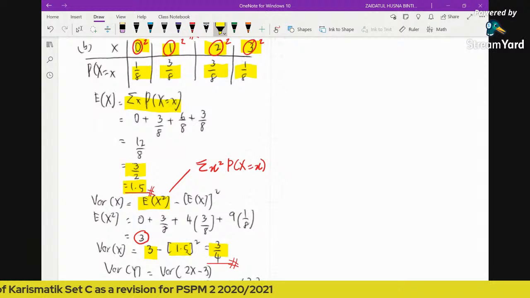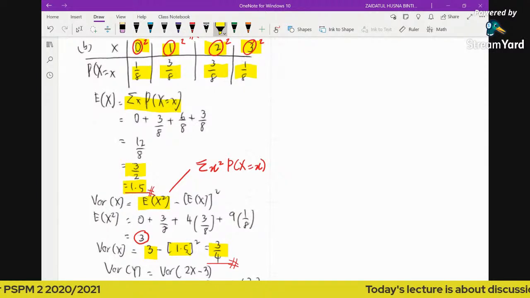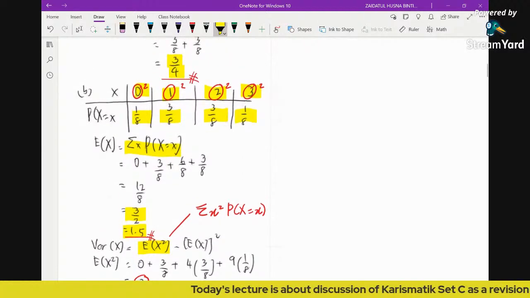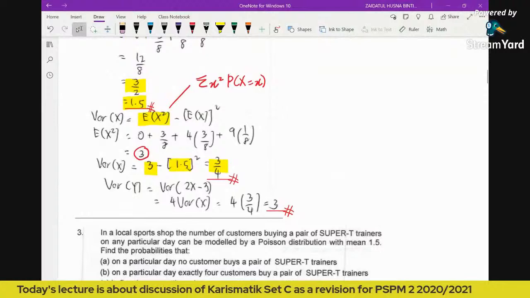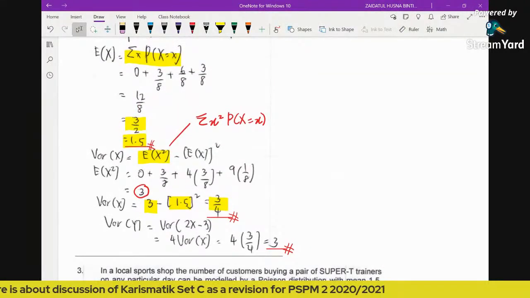This question is very straightforward and you can't afford to lose even 1 mark. I really hope that if you get this kind of question in the exam, you do your very best to get full marks.